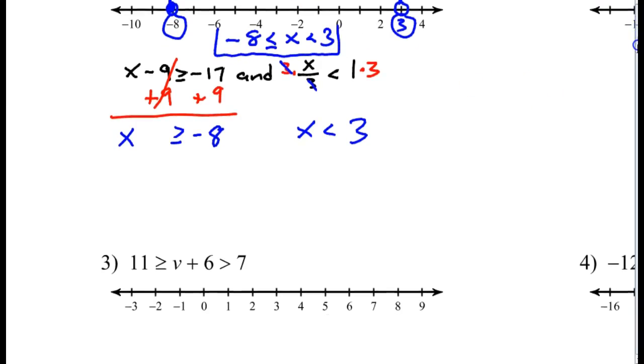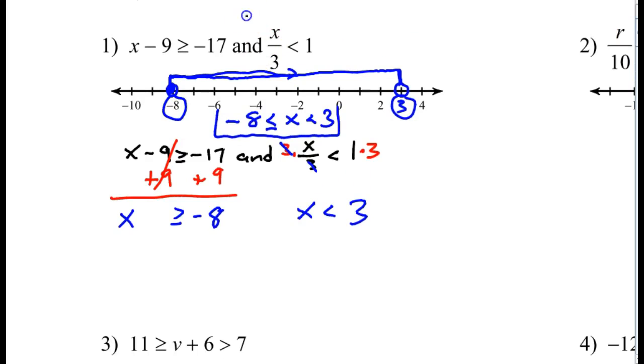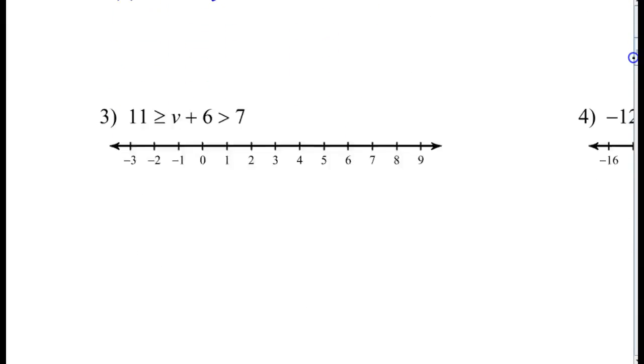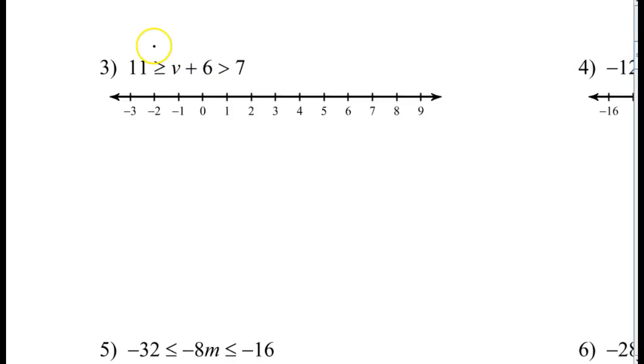That's one way. You'll see the question given to you, it has the word and. Most of the time, it looks like number 3, where there's just 2 inequality signs. It means the same thing. But instead of writing and, they put 2 inequality signs. So let's copy that down. And go ahead and solve.